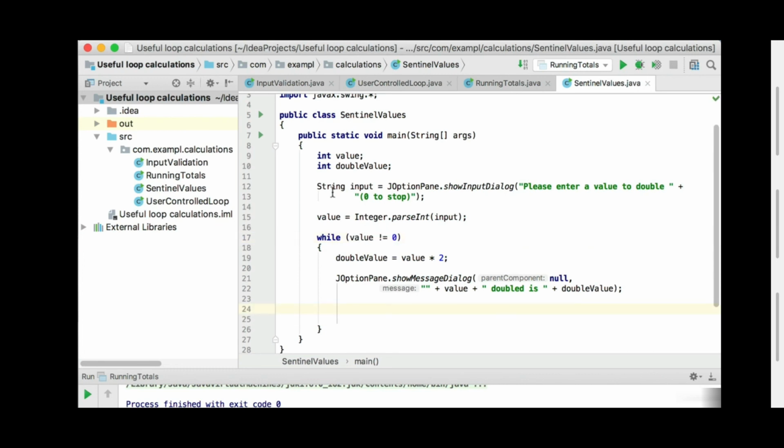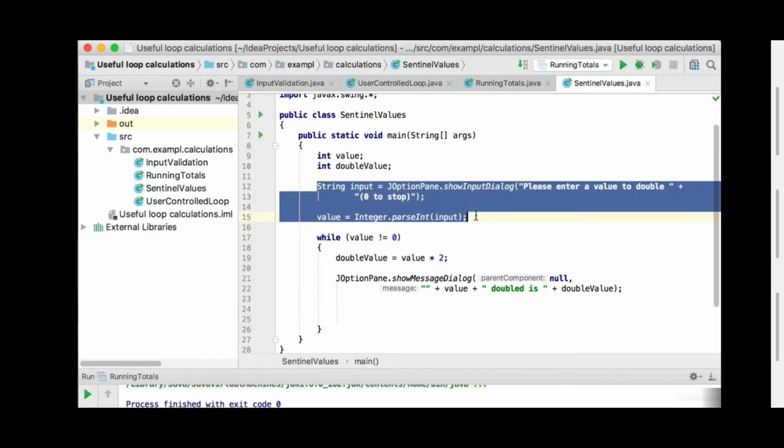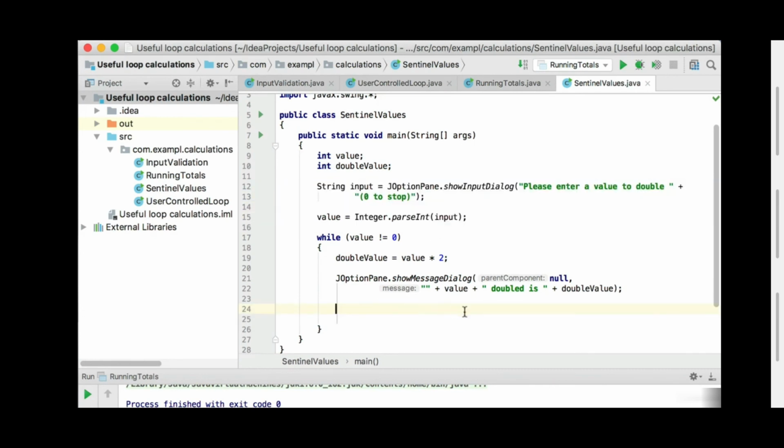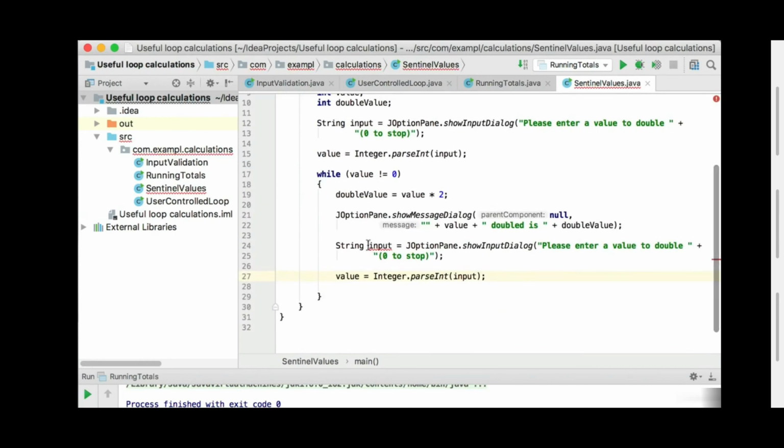So in the loop, I will ask this very same question again. So I'm going to copy that and paste it there. We're going to ask the user again. Let's just remove the string declaration there. You cannot declare something twice. So input will then be, again, we're going to ask the user again, please enter value to double, 0 to stop. He enters the value again. Then it goes to the loop.